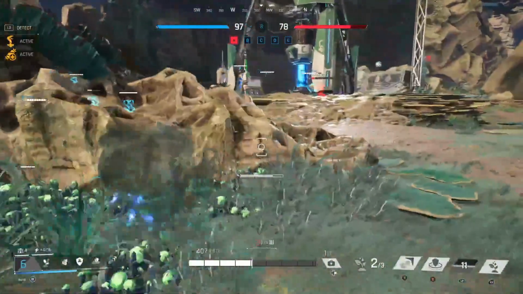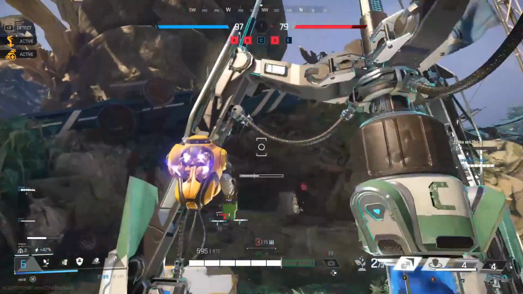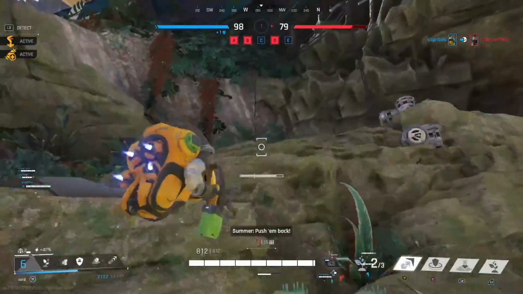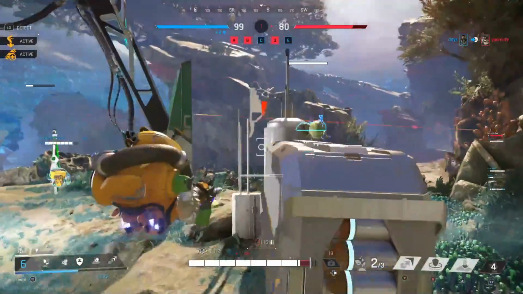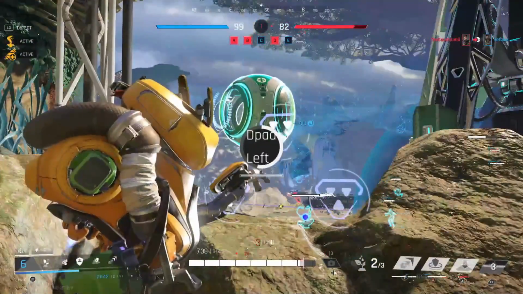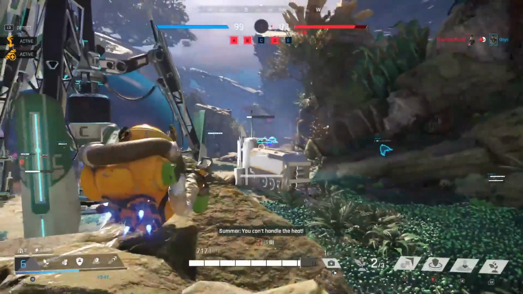Woo. Put some plants on that. They're trying to touch my stuff. You don't touch my stuff. Target down. Yeah, oh yeah, I'll take that medkit. Heck yeah, man. Got this place fortified.